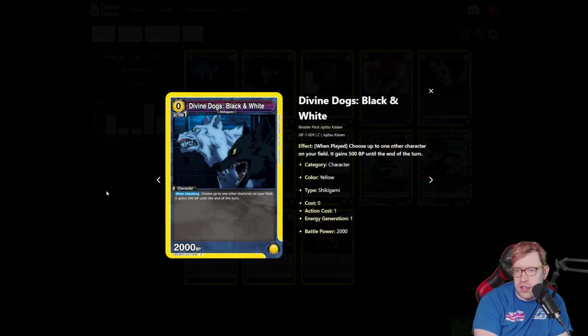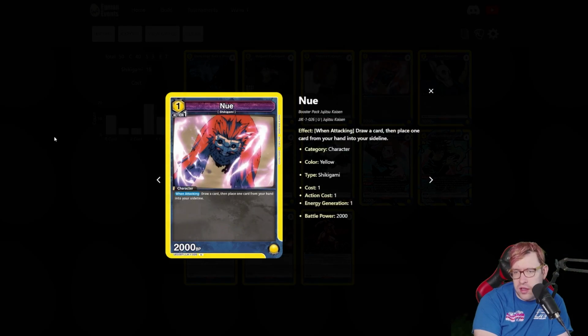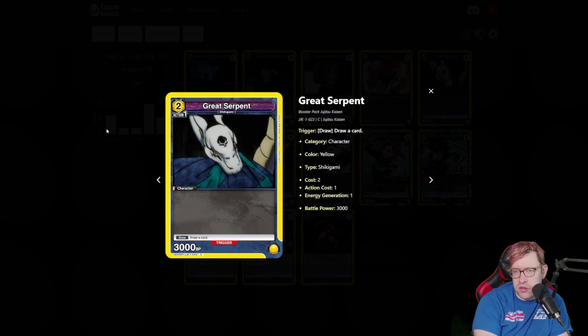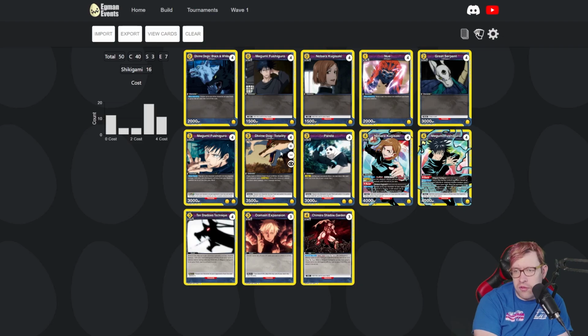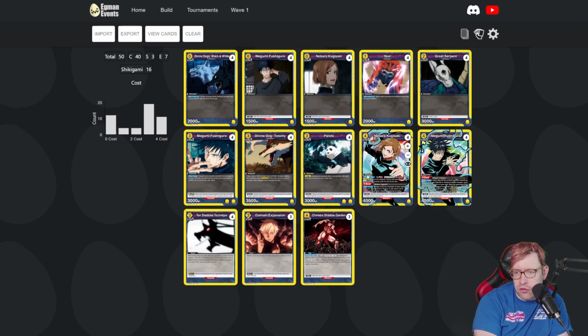So we've got the black and white dogs. You get to give something plus 5k when attacking. We have the Nue, which lets you draw a card and place 1 into your sideline, which is just really good. We've got the Great Serpent, which is just a vanilla. We have the Divine Dog Totality, which, if you have the black and white in your sideline, gets double damage, which comes up sometimes. And then that's generally it. So we don't have a really big boss monster.